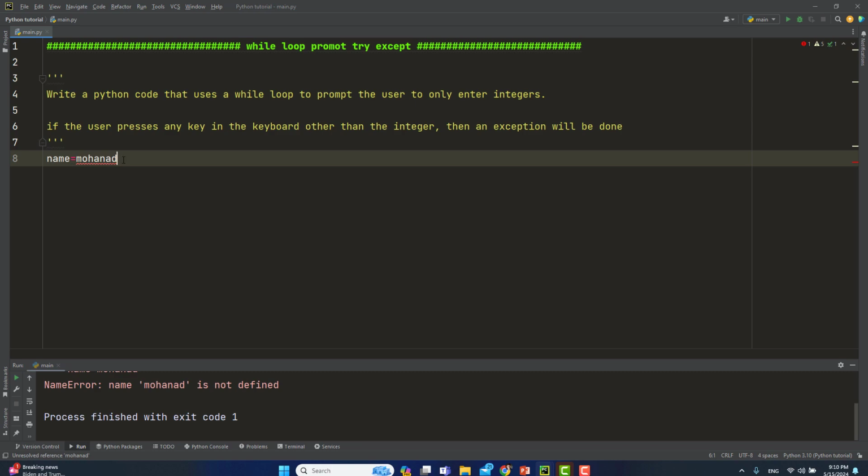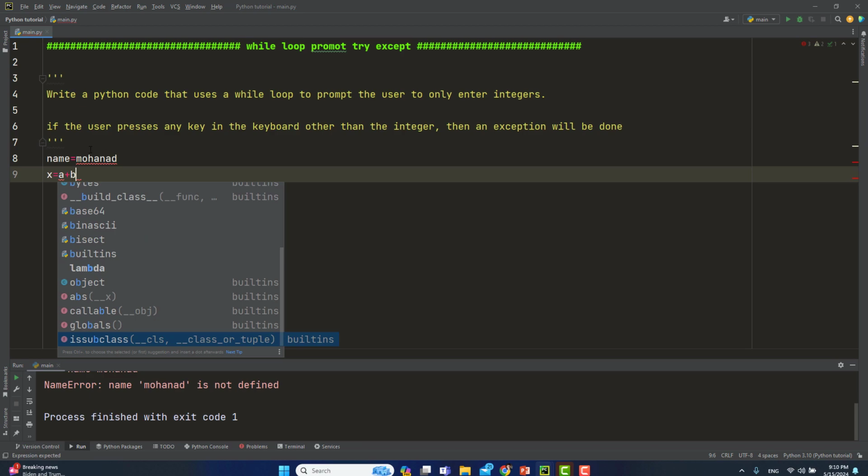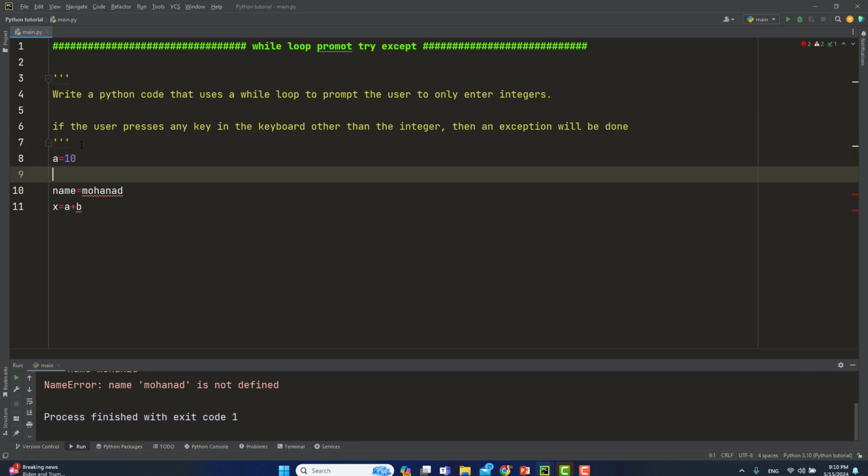If the program contains multiple lines, for example, another line that adds a plus b, with a equal 10 and b equal 20, and I run the code, I still have the error, because execution in Python starts from the top and goes to the bottom.